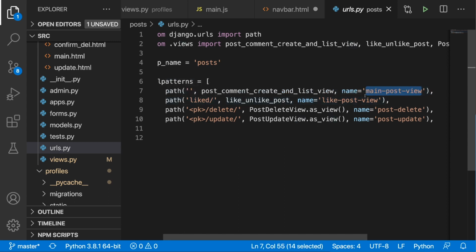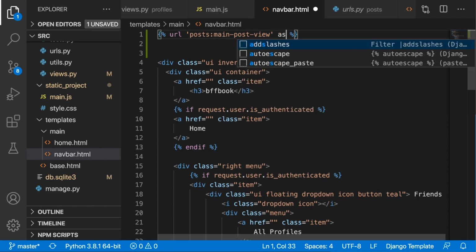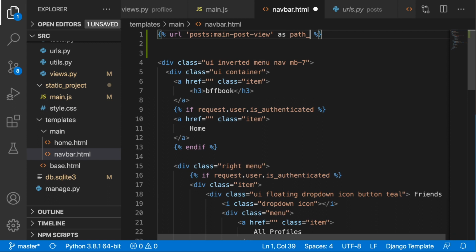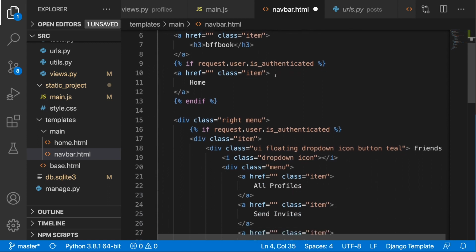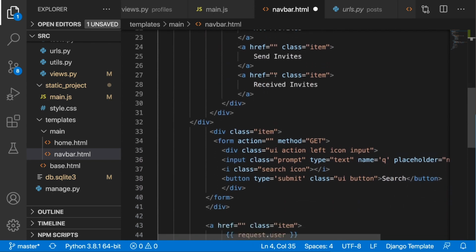So I'm going to copy this, go to the navbar, and refer to the application, that is posts, then paste the name. So this URL posts main post view, let's call this path to posts.